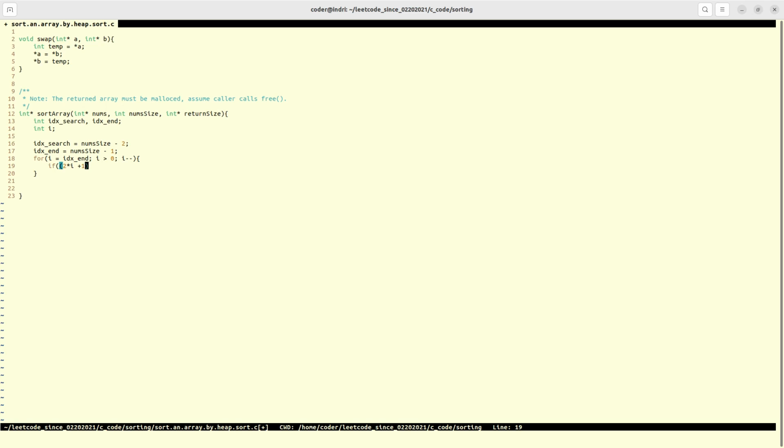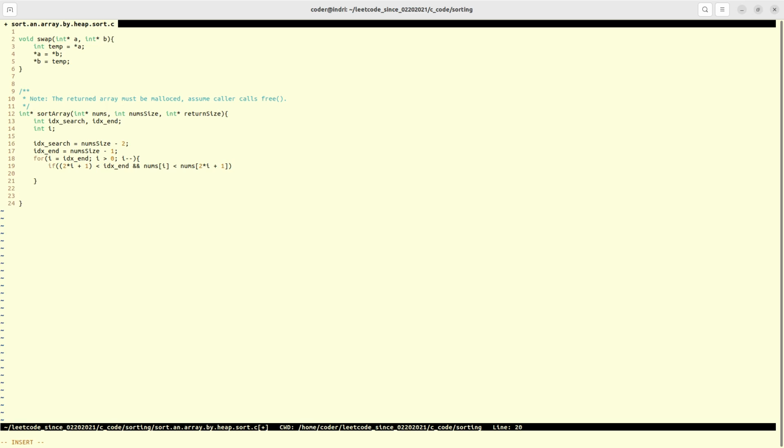So if i plus 1 is greater than index and numbers i is less than numbers 2i plus 1.